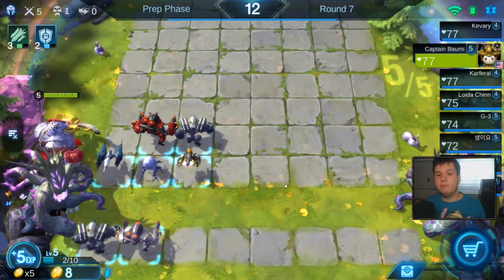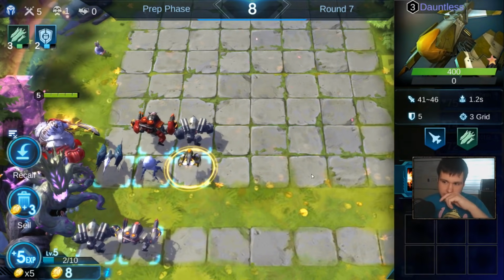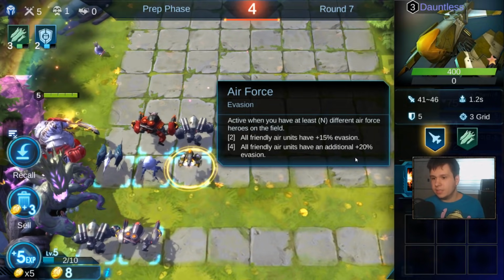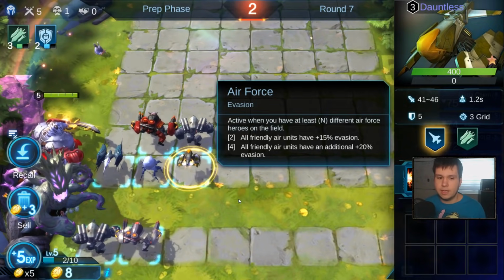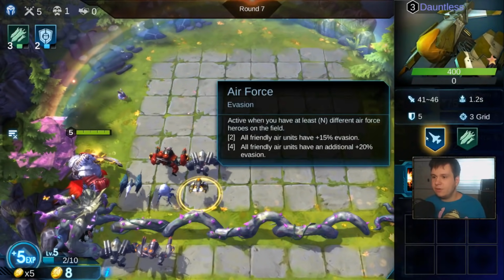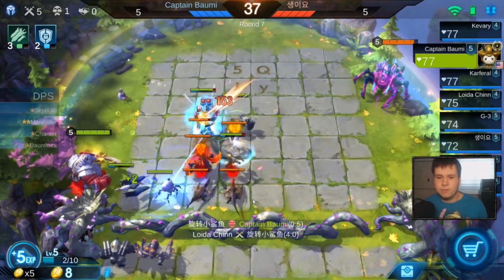Those are all very important things. Now, having this bad boy in here actually helps a lot. So what is this? This is an Air Force unit. So all friendly air units have 15% evasion, but we currently only have... Actually, I'm not sure. This guy might count as an air unit. But we currently don't have a second Air Force unit. And then another blaster. And that's really what this was about.